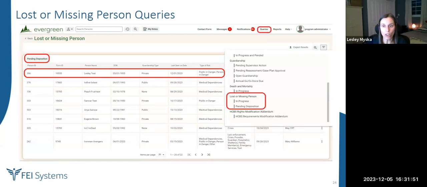Query results can also be exported for further analysis. So if somebody within the Office of Aging and Disability needs to be analyzing this data, they can also export it right from this screen, and it'll export everything that's returned on their results. Once the person has been found, as I mentioned, and the disposition has been added and the form is set to complete, then they'll no longer show up as a result in this query. Next slide, please, Nikki.